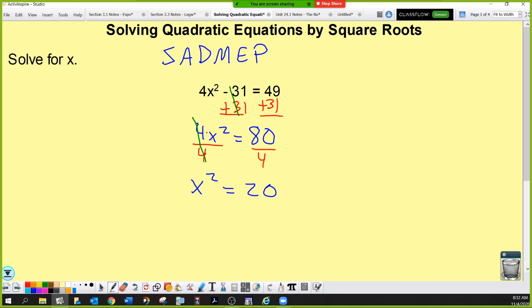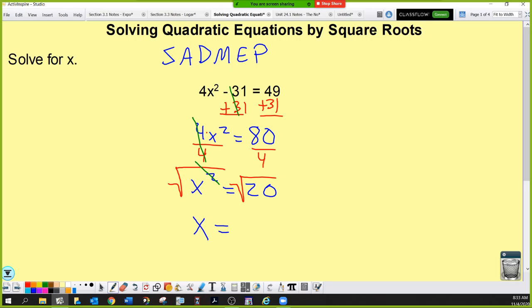Now we're on to EP, exponents and or parentheses. The last thing that we need to do to get this x by itself is make that power of 2 go away. So I ask you, what cancels a square? A square root. That's why they both say the word square. So you cancel a square with a square root on both sides. So you square root the left side, and you square root the right side. And this is going to happen. But something extremely important is going to happen, because I canceled that square with a square root.